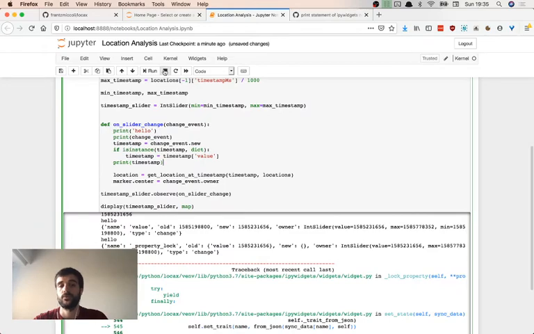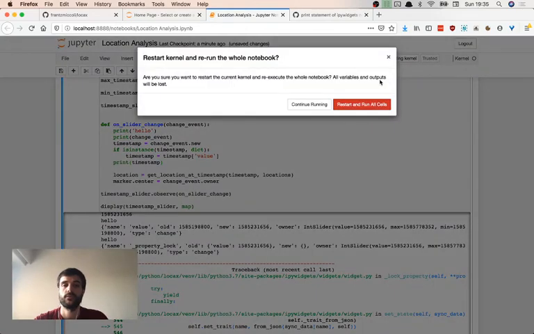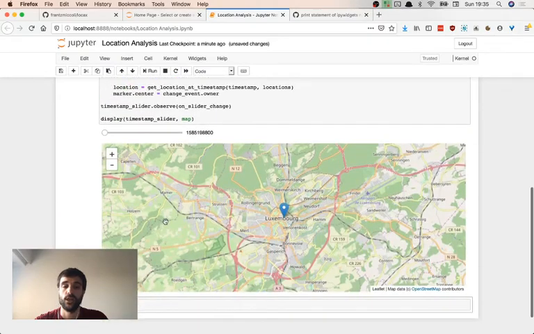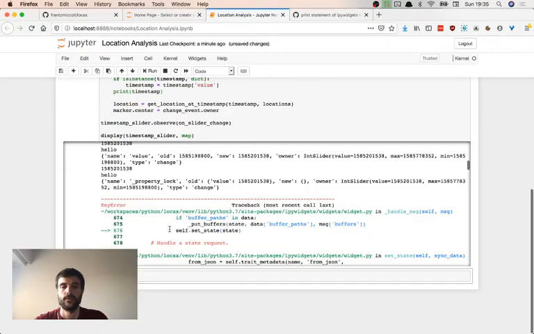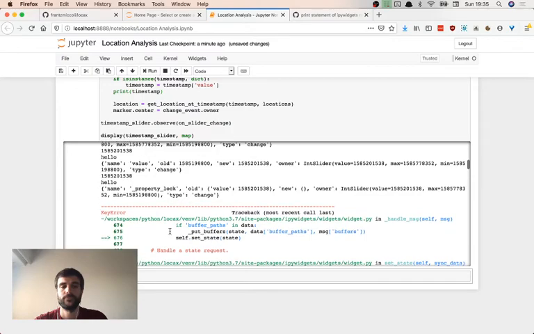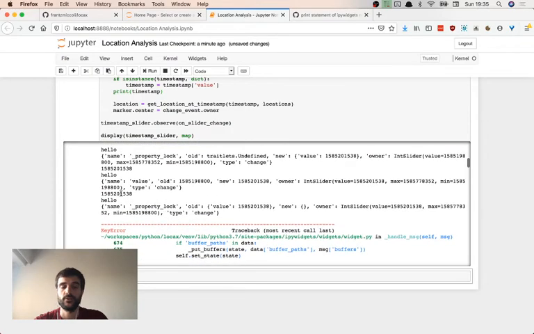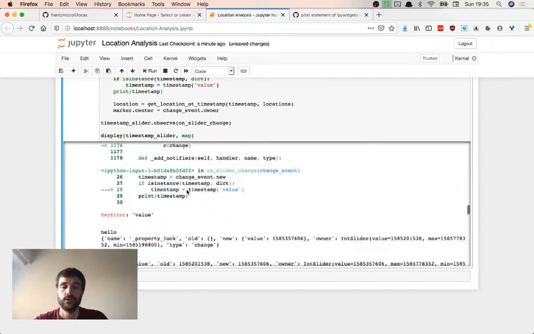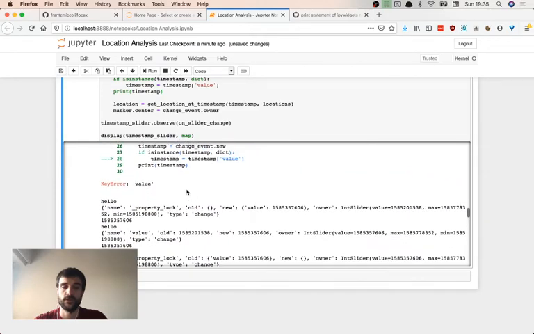Good. Now we stop this and we restart. Lovely. Okay. So here I am printing an actual value, and then I'm getting an error somewhere, key error value.